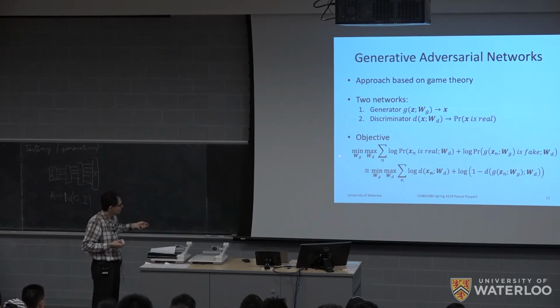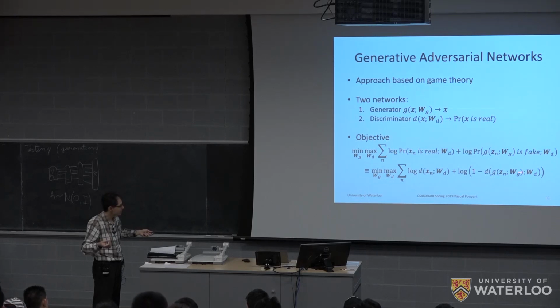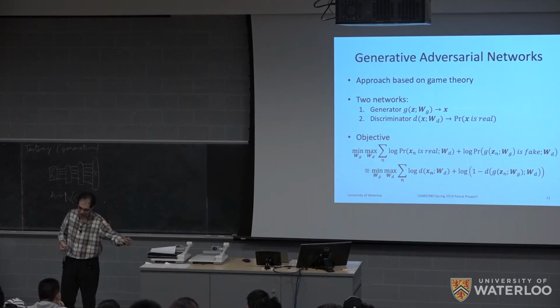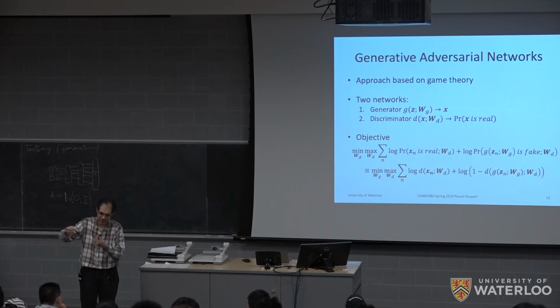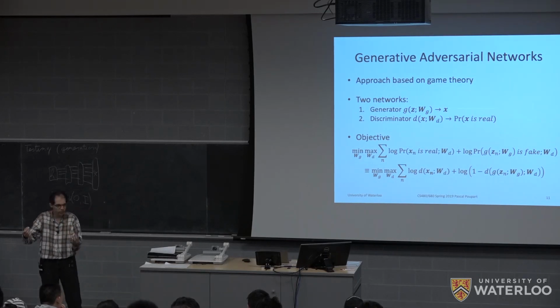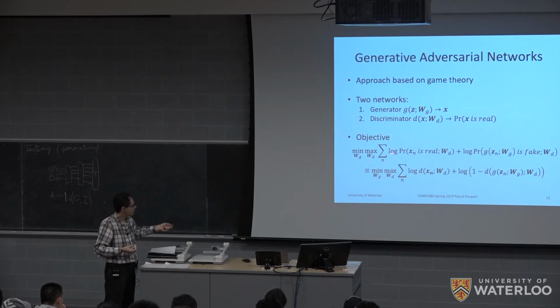Okay, so here we're going to do the training by setting an objective, and in this objective the generator is going to try to... actually no, let's start with the discriminator. The discriminator is going to try to maximize the probability with which it can recognize data points from our training set as being real, and also it's going to try to maximize the probability that the data points generated by the generator are fake, right? So if it can distinguish between real data points and fake ones, then it means that it can still pick out some differences, and that's what it's going to try to achieve. Okay, so the discriminator is trying to maximize this probability of recognizing training points from our training sets as being real, and then points generated by the generator as being fake.